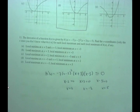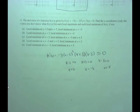As you guys are frantically copying, let me tell you where a lot of people screwed this problem up at. And I saw them when they were taking this exam. It was so sad. You know what they did? They didn't read the problem. They were taking the derivative of this thing. They were using the triple product rule. You know, the first times the other two guys, plus the middle one times the other two guys, plus the derivative of the last guy times the other two guys, and creating some awful function trying to figure out where the critical numbers are. And they kind of missed the point.